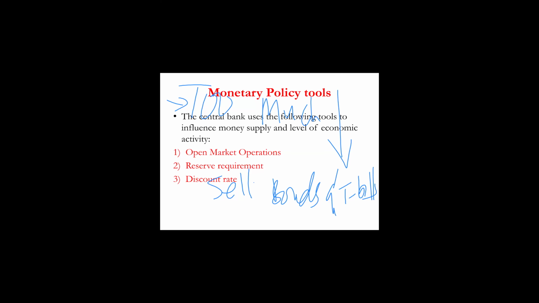When they sell these bonds, you will use the money that you are keeping from circulation to buy these bonds. So you will remain holding bonds, which are basically debt instruments. You will hold these bills and bonds, and you will not hold money. So the central bank will get the money again. In short, the money will go back to the central bank. That's one way of reducing money in circulation. You sell more bonds, right?